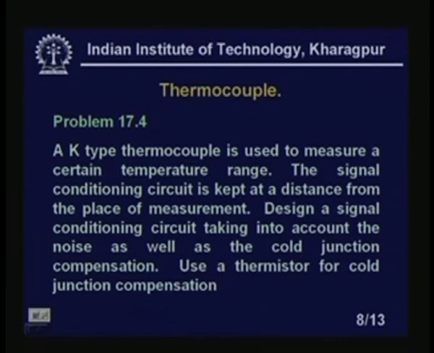So, instead of using AD590 and all these things, use a thermistor, because we have seen that by using AD590 we can make cold junction compensation, but here we are asking you to make the cold junction compensation using a thermistor. So, this is your problem, fine. Let us look at the solution.